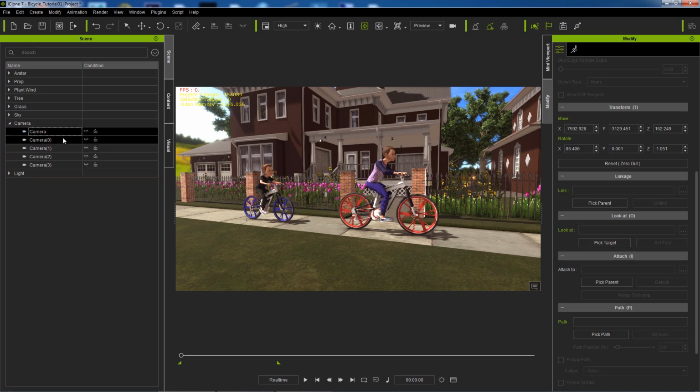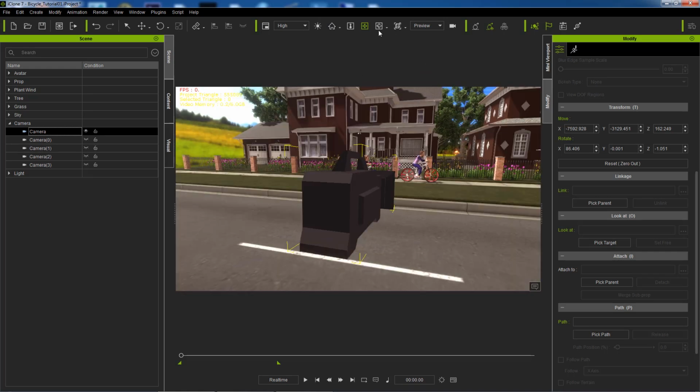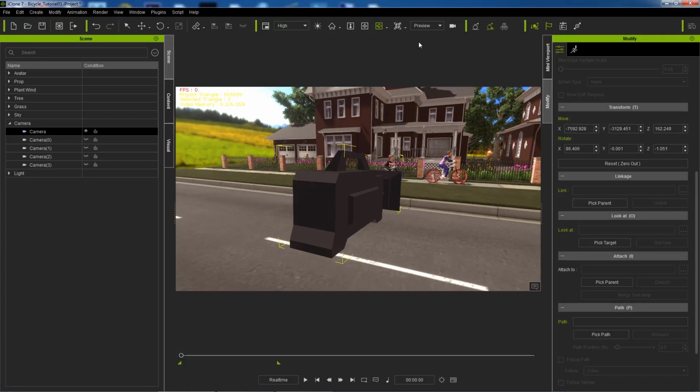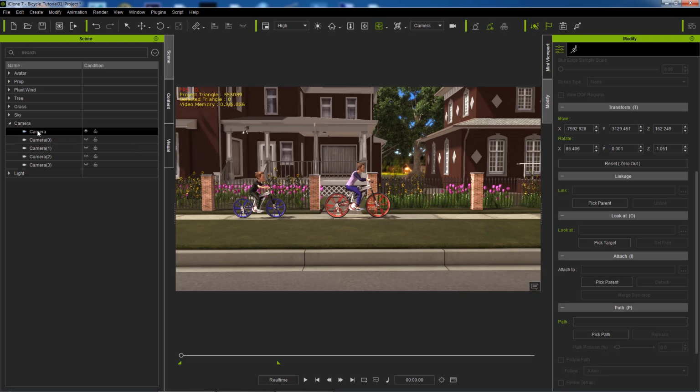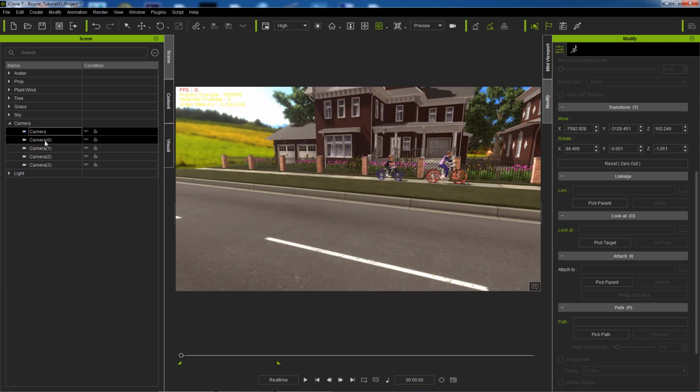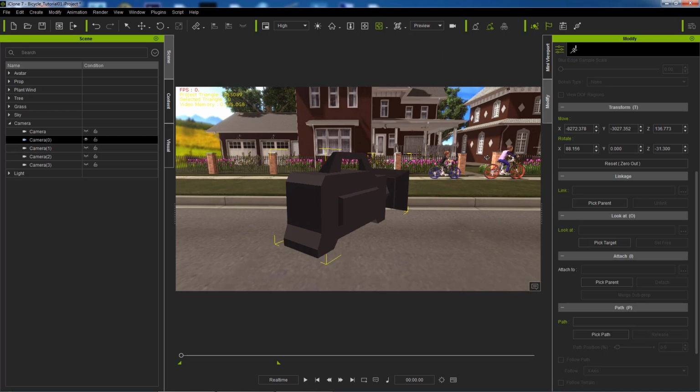In this section we'll show you how to use the camera switch feature in iClone 7 to render a sequence with 5 different camera angles. So I'll show you now the 5 camera angles that I set up for this scene. Each camera has a special angle, a special setting.